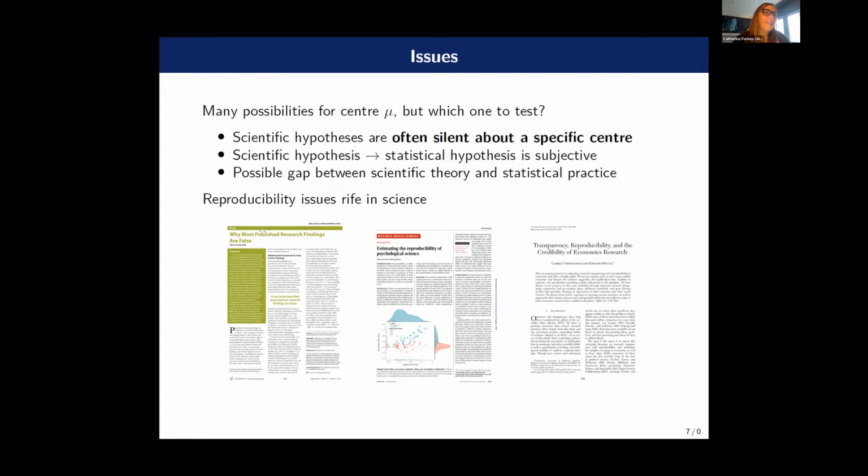And of course, this ties into the whole reproducibility issue in science. You can sort of cherry pick the type of test that's going to give you the result that you want in some cases. We've got methods to counteract that to some extent, but there's still a question about how do we do this translation? What's the best way? Is there a way that we can really think about our testing procedure so that we don't have to make such subjective choices in the process of defining our hypothesis test?